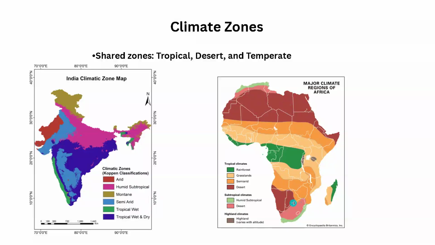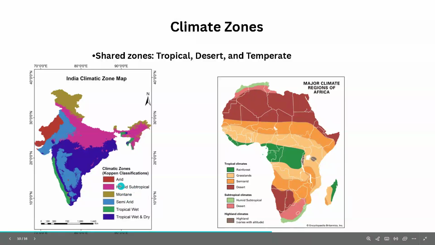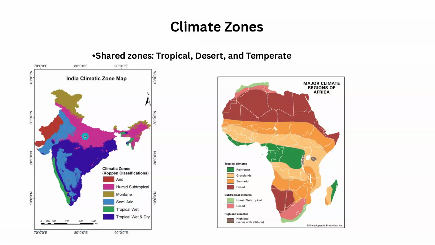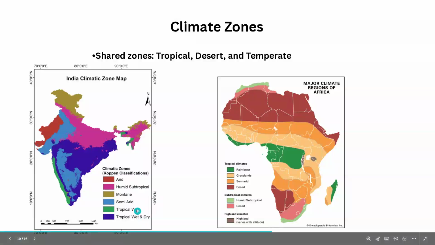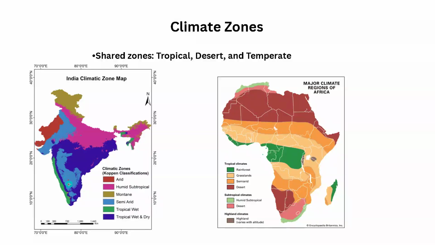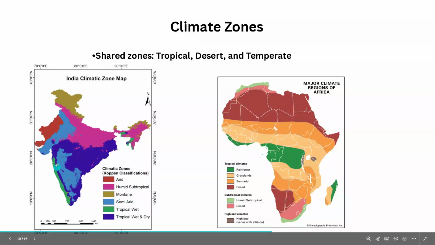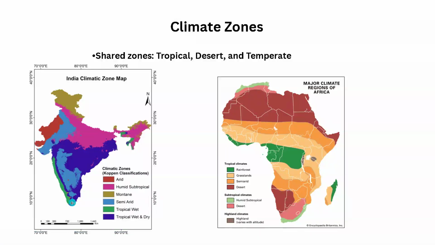Both deserts are there. Then in humid tropical, as it is the plain, it is a humid tropical subtropical region. Then mountain means where the highest mountains are, the Himalayan mountains. You will see the Himalayan mountains here. Okay. Then the semi-arid region here in blue color. Tropical wet: always you will find heavy rainfall in this region. This is the Western Ghats, and here also in Assam and in some parts of the northeastern states.